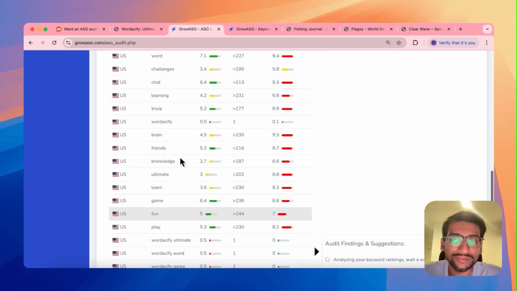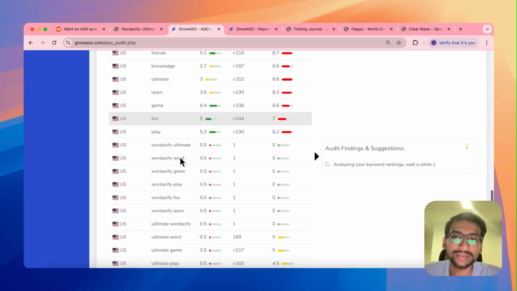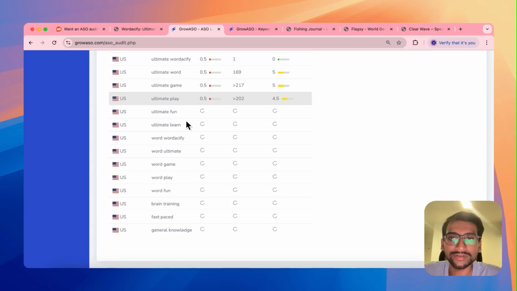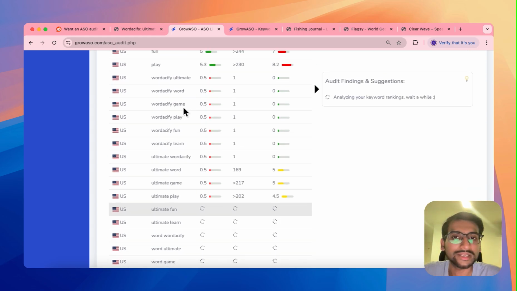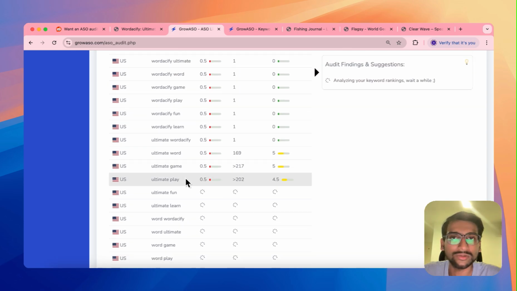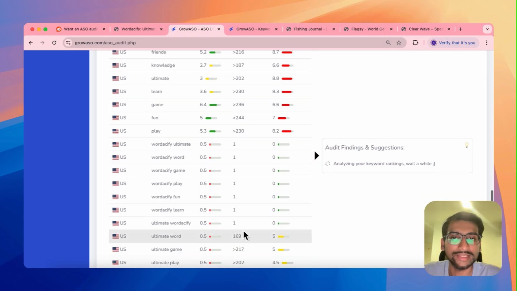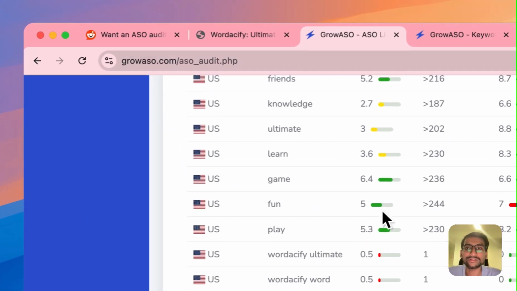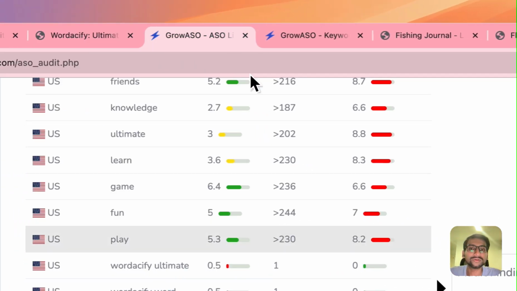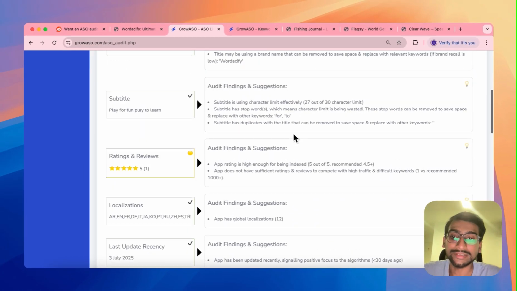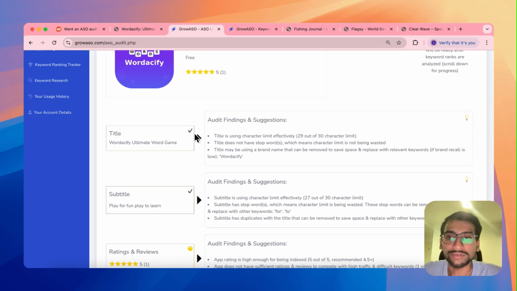And if you see some of the keyword rankings for this app, of course the keywords that it's right now targeting are very low in traffic. Even though it's ranking highly, it won't be getting any downloads out of it, so ultimately it's not really helping. So yeah, in terms of at least the metadata, try to reposition your keywords in front.